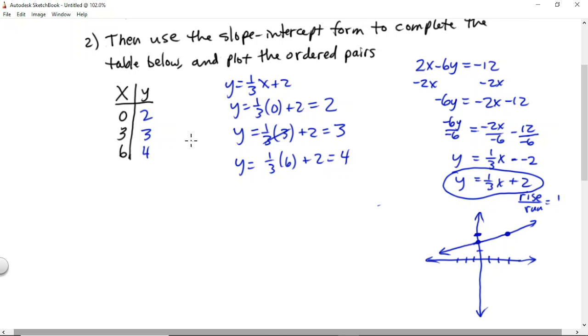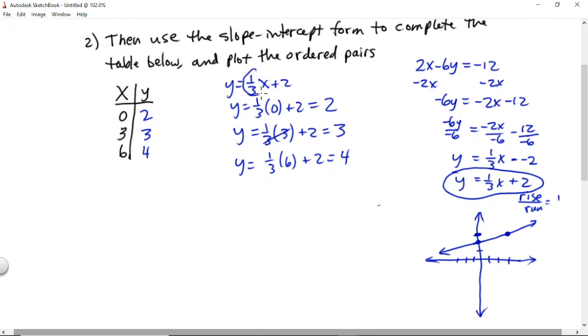Now notice I picked these points, and I did that for you, but it's useful to ask, well, could I have picked those points myself? The points that you choose make a big difference when you're graphing with this method of just plotting points. You want to be clever, you want to be thoughtful in the points that you choose. So why did I choose those? Well, they give us whole numbers, right?